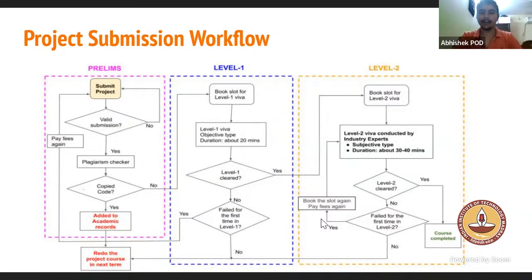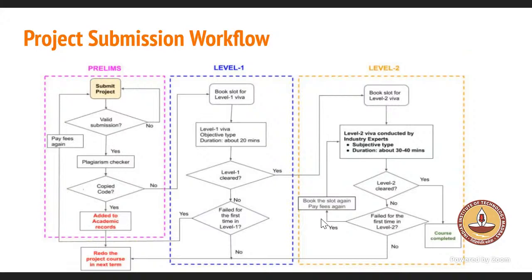See, for level 2 Viva, as I already told you before, you have to be thorough with your implementation. The project implementation that you have submitted as part of this project course, you have to be thorough with that. In addition to that, you should be well versed with the course context. So these are the 2 things that you should be good at if you want to prepare well for your level 2 Viva.